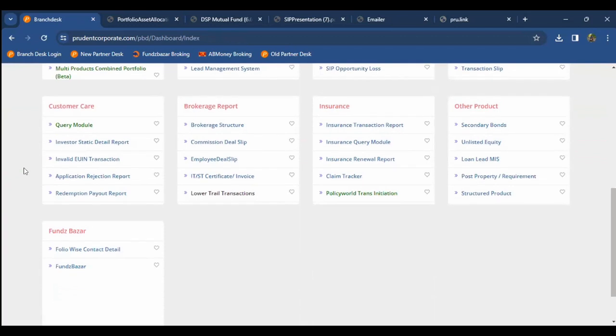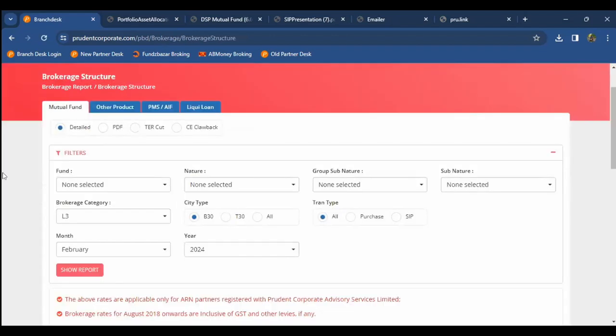So this was the major part. And brokerage report, brokerage structure. We believe in transparency. So all of these brokerages, the rates, the charges that are applicable to any business or product are available in your partner desk itself. For mutual funds, you can check it from here.